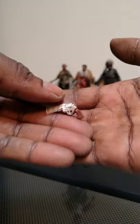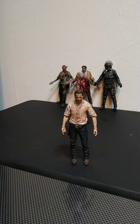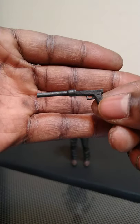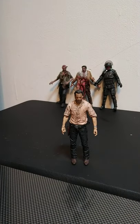Sorry, my hand is all over it, but there we go. And he comes with another gun. I believe this is the one that looks like a flashlight is on it, or it's a makeshift silencer. I think he gave this to his son Carl, but they gave that to him. They stuck it in his pack.